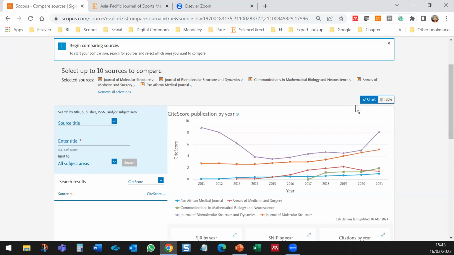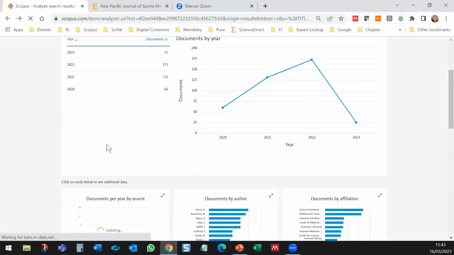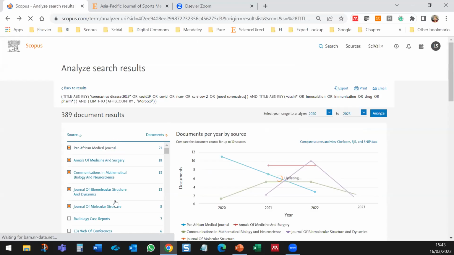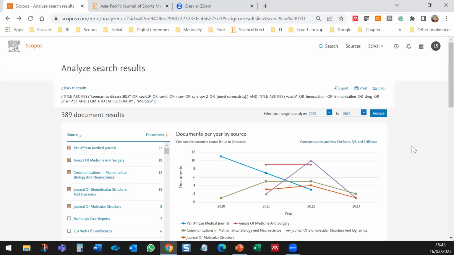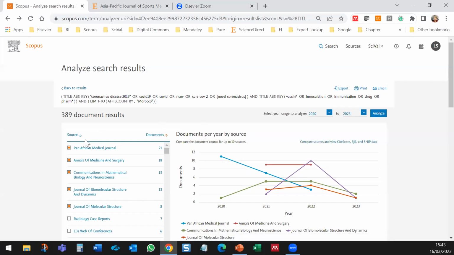So when we go back to our analyzed search results, just keep in mind that what we see under the sources here is the volume of publication, not the quality of the journal. To find the quality, we go to the metrics, or we can click on the journal itself.